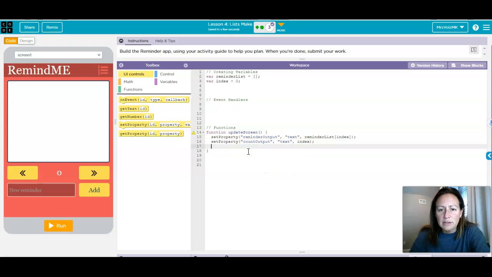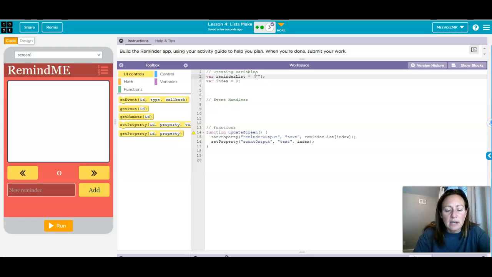Now, so far, there is nothing in the list. Maybe I'll start off with a quick little list just to test out what I've done so far. What kind of things could we remind ourselves of? For me, the teacher, I need to finalize grades, comma, plan lessons, comma, and then make video. Okay, so I've got 3 things in the list.